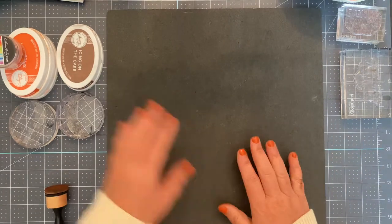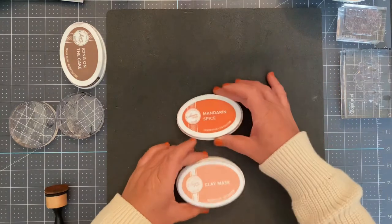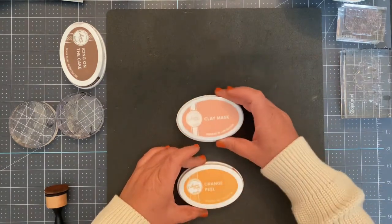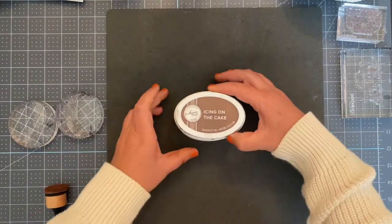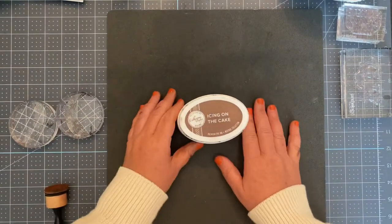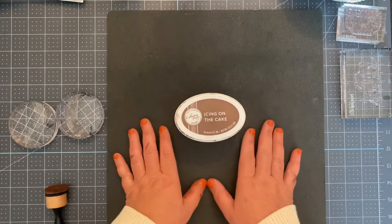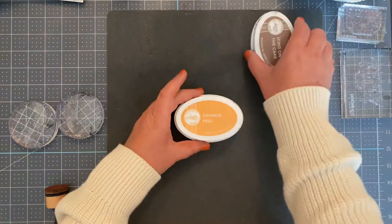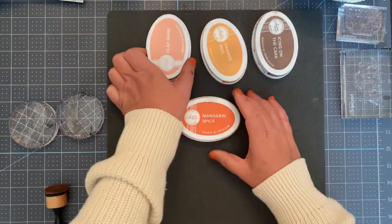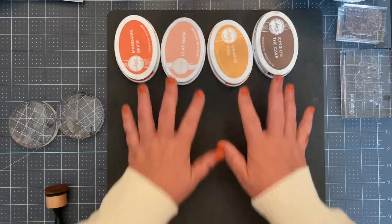Our inks that we're going to be using are from Catherine Pooler, and I have pulled out Mandarine Orange, Clay Mask, Orange Peel, and Icing on the Cake. These are her Spa colors. They're a muted line of ink. She has two inks, the Party Collection and the Spa Collection. So I've chosen the ones from the Spa Collection because I wanted muted colors. I wanted to use something more muted with the paper.